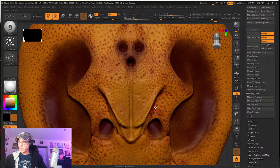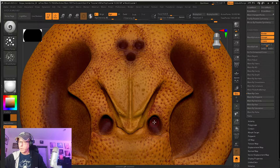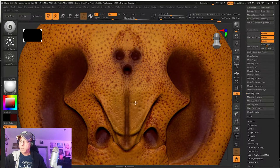So if you want to sample a color that's on the surface, just hover over the color you want to sample. Press the C hotkey, and it will. It's just like the eyedropper in Photoshop. So I'm going to bring this in a little bit. You know, and I'll lose some color and paint over again and bring it back and do more masking tricks and that kind of stuff. So I don't have to get too hung up on it.